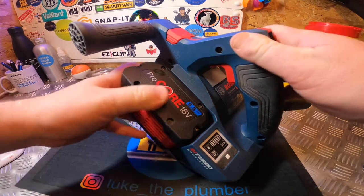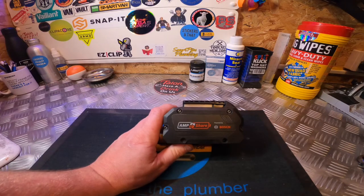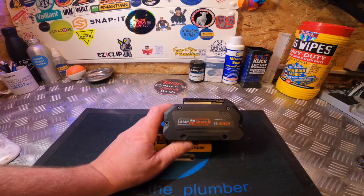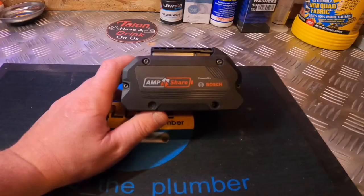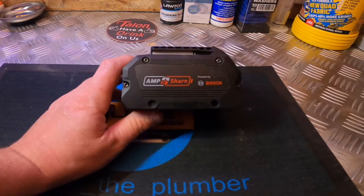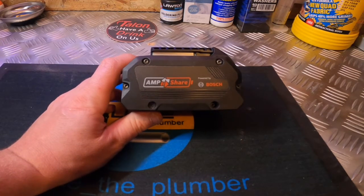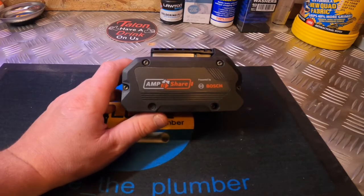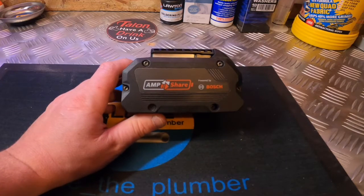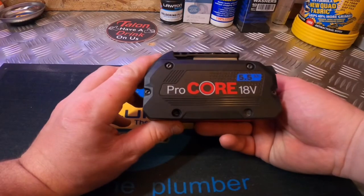This uses the ProCORE battery. This battery is part of the AMPShare multi-brand battery alliance. This incorporates some of the world's best brands such as Fein, Festool and for us plumbers, Rothenberger, which will be excellent for our industry because it gives you the opportunity to just have one brand of battery and use it on all your tools. But this battery is a 5.5 amp hour.